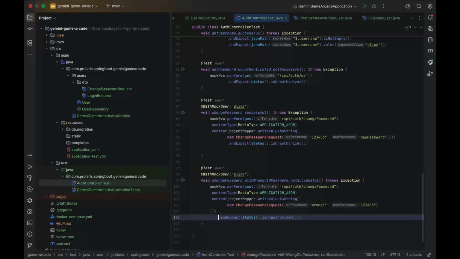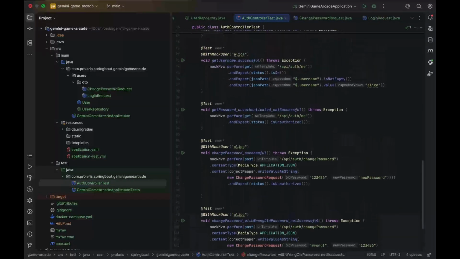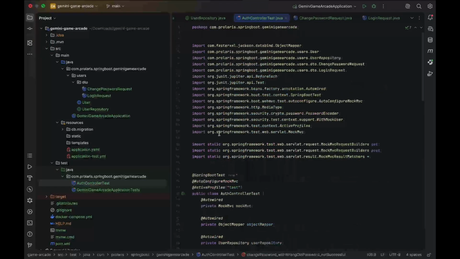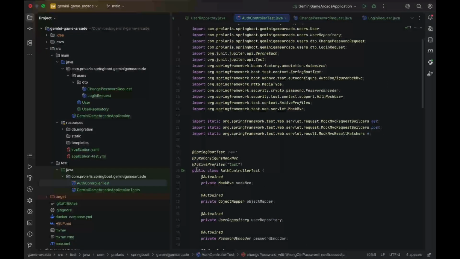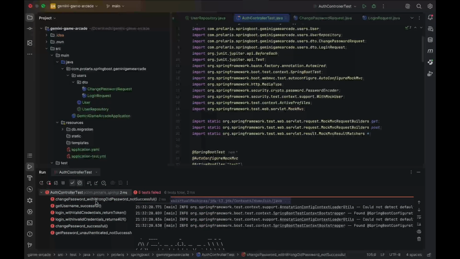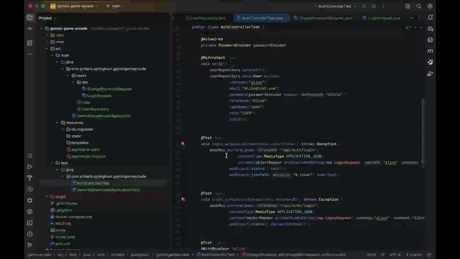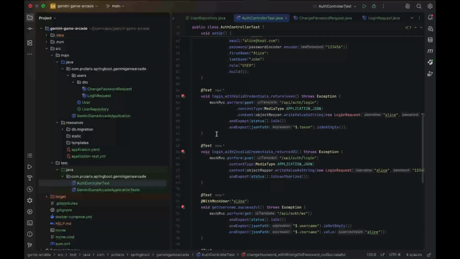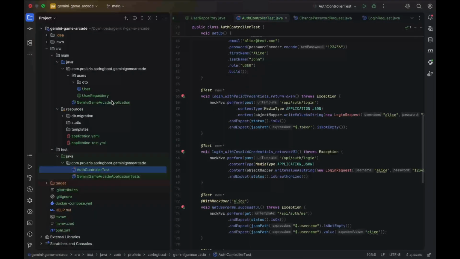So really simple. We have all of the tests that we need for our endpoints. So now when we run all of the tests, we expect all of them to fail. So we can run it, run tests, and all of those are failing. Now this is not bad, and we expect that. So do not just worry about it, because this is the whole idea of TDD, that we create all of the tests and then we create the code. So now let's implement all of those endpoints one by one, and you will see that all of our tests will be passing. So now let's start to create our security endpoints and all of the logic behind the scenes.